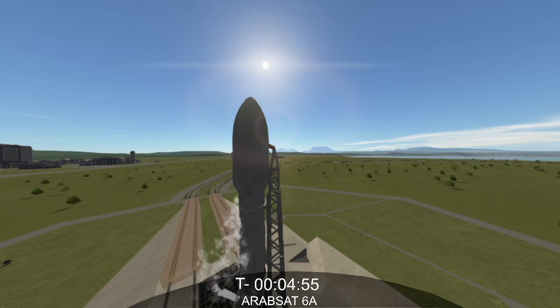Once we get 2 minutes into flight, we will again reduce thrust on the 2 side boosters. At this point in time, the vehicle is much lighter, having burned much of the propellant, but the thrust is constant, so the acceleration, hence the loads, are continuing to increase. So we will reduce thrust on the side boosters to decrease forces on the rocket structure. When we get 2.5 minutes into flight, we'll fully turn off the side boosters, an event called BECO, Booster Engine Cutoff. The pneumatic separation system on the center core then unlocks the 2 side boosters and pushes them away.